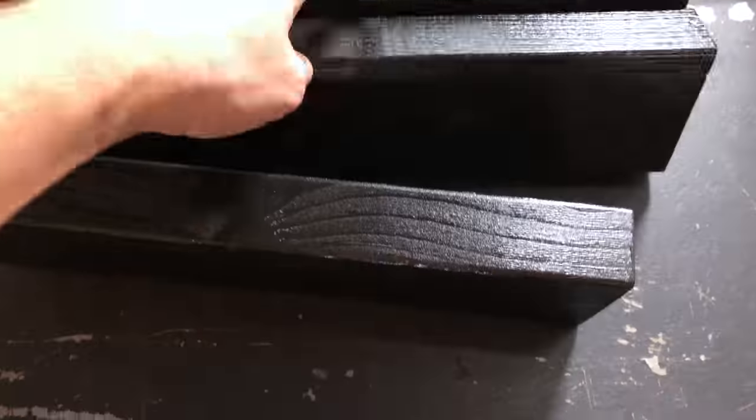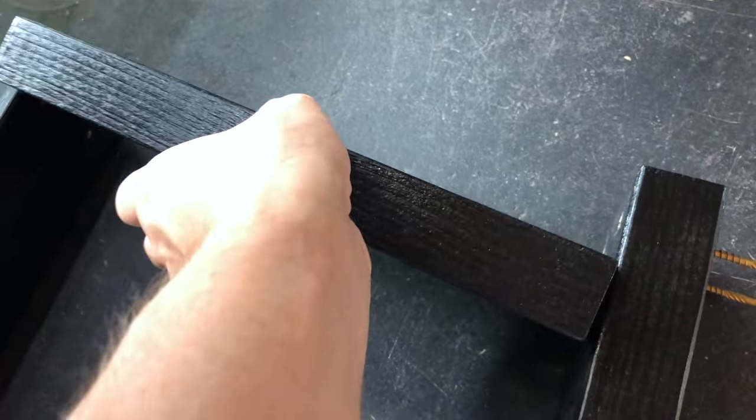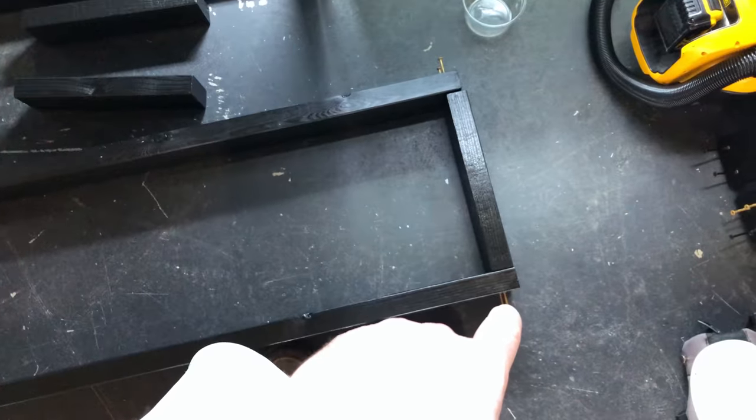Those are cleaned up. Now time to pick my better pieces here. I like to put the better pieces on the outside. Probably won't ever see it, but I just feel better about it. Especially the crummy ones, you can always put in the middle and hide them. We're not gonna worry about that side. We're just gonna start on this.